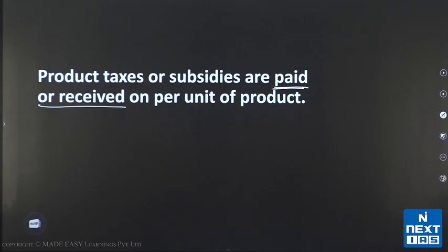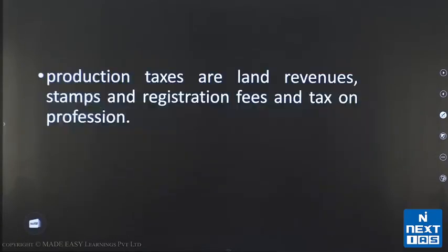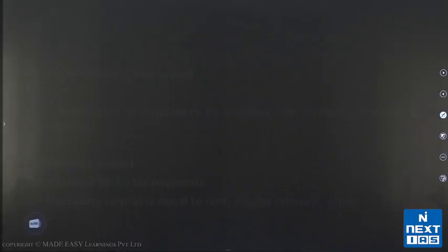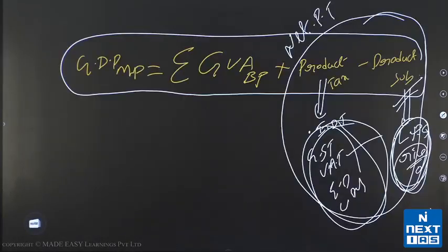So see, you see newspapers, government giving subsidy on this product. That is a product subsidy. So per unit, they are imposing some taxes. That is called product taxes. If government giving some subsidy for product, that is called product subsidies. Any questions? Product taxes, product subsidies. Now, sir, I got the clarity. What is product tax, product subsidies?